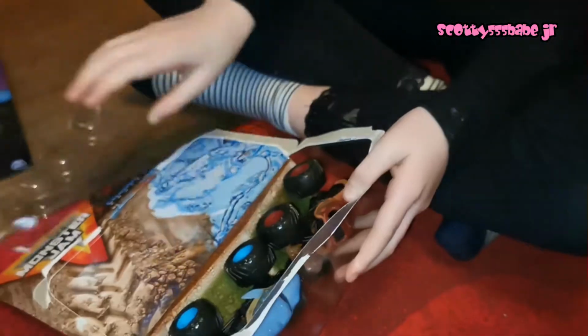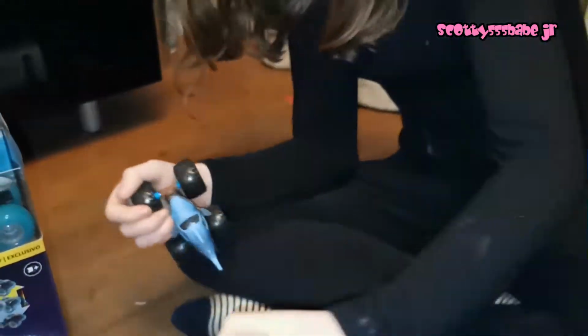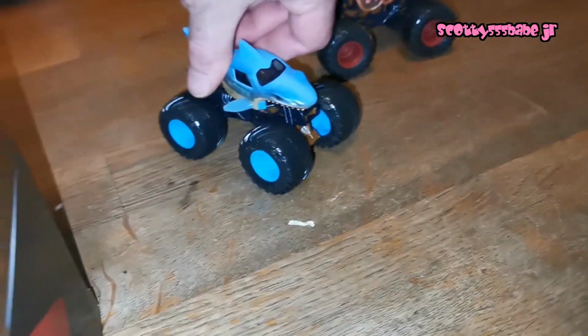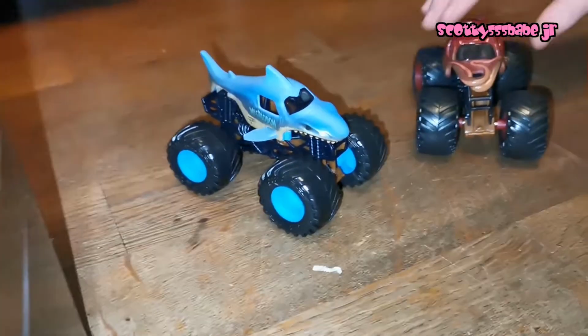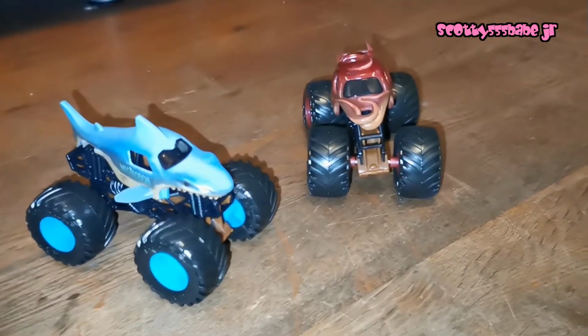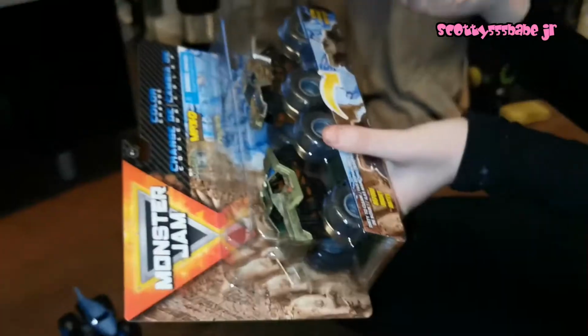Now, so this is the Monster Trucks. This is the octopus. We got the shark. I love the shark the most because look how detailed it is. It's very dark, but it's got little fins that can't come off. So I'm going to start now. And then we can get that big one after.